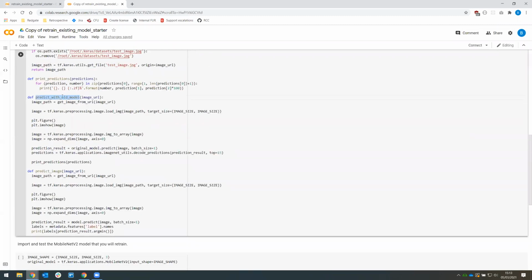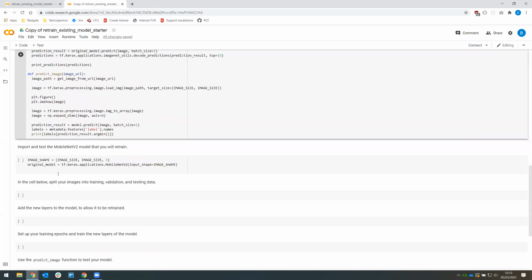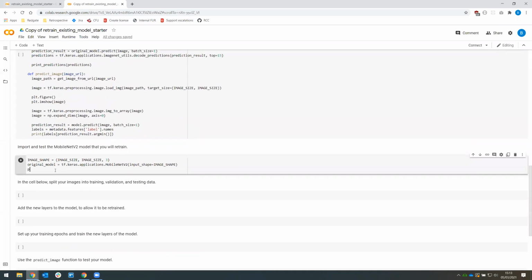I'm going to call predict_with_old_model, and in here I need to pass in the URL for the image of a dog that we're going to recognize.